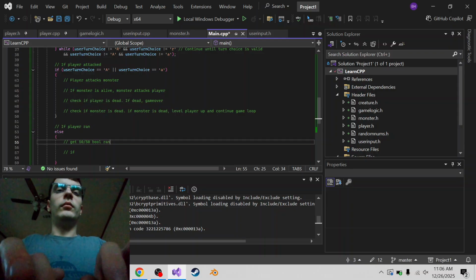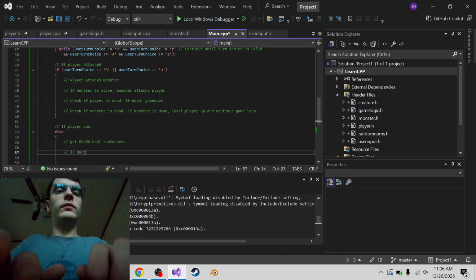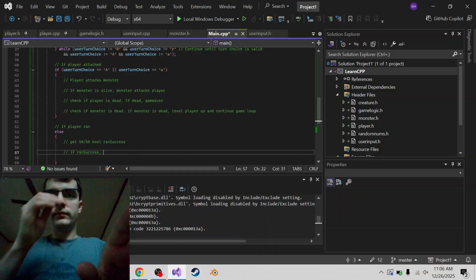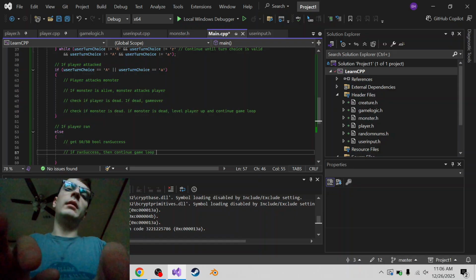Right. Bool, like ran success. If ran success, then continue game loop to the next monster encounter.